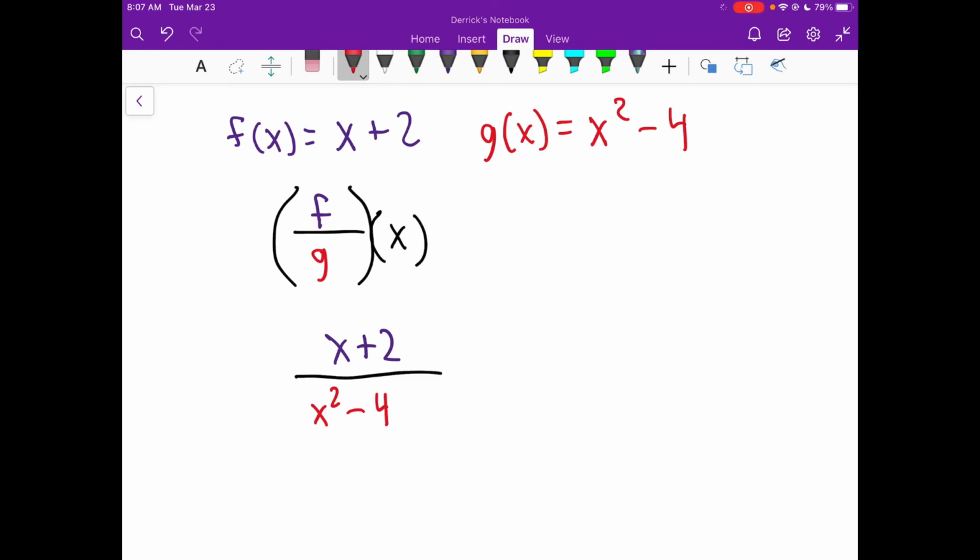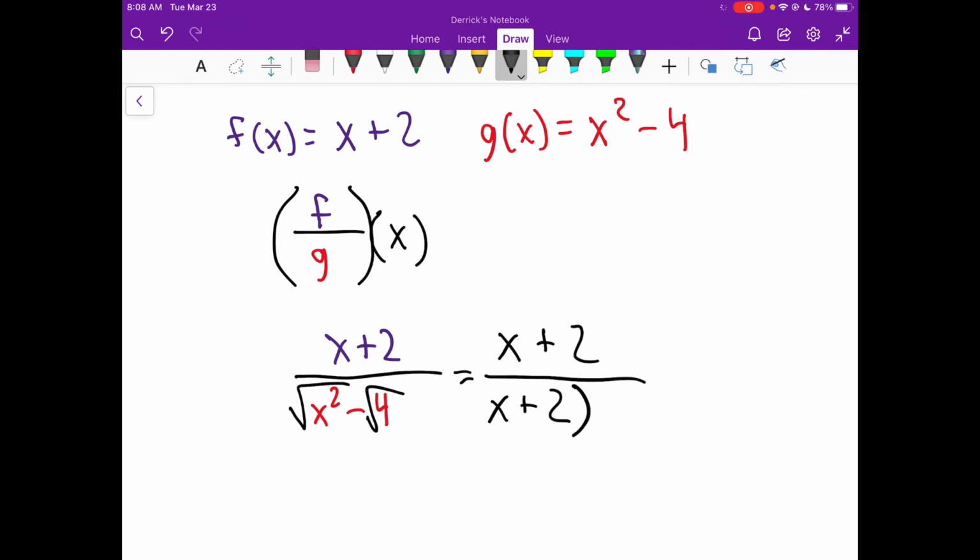And so again, right now we can't reduce anything, we can't simplify, but we want to look and see if we can factor the numerator and denominator. The numerator can't be factored any more than it already is. x plus 2 is just x plus 2. But our denominator of x squared minus 4, that would be a difference of two squares. So remember the way that works is since there's two terms with subtraction between them, and they can both square root perfectly, I am able to factor this. The square root of x squared is x. The square root of 4 is 2. So we'd have x plus 2 and x minus 2.